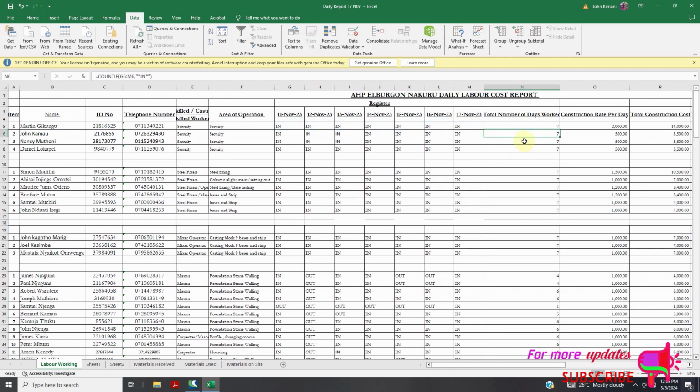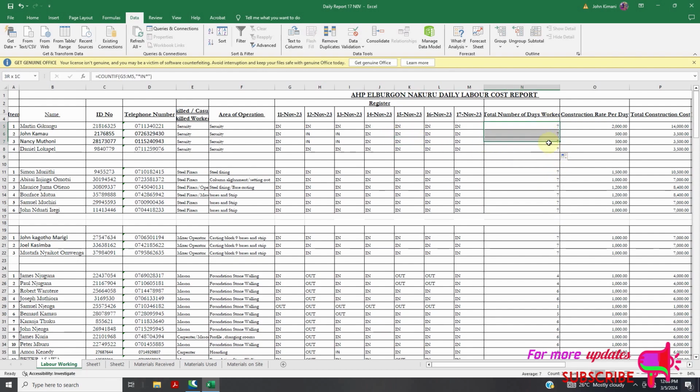You can see this person was in throughout the week, that is from Monday to Sunday. If I drag down this formula, let's say up to there, they were all in throughout.